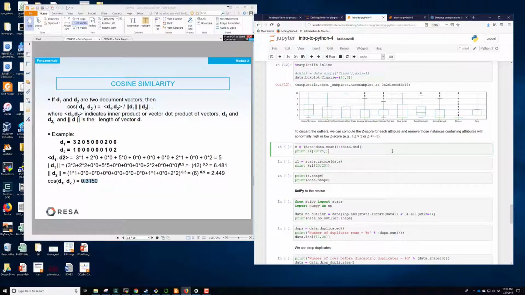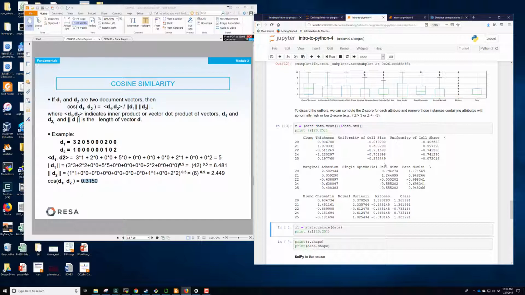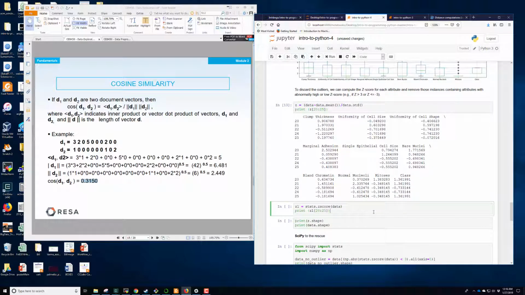To discard the outliers, we can compute the z-score and remove anything that is outside of 3 standard deviations away from the mean. So I can calculate the z-score.